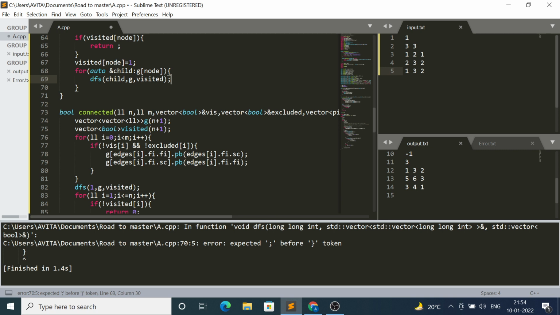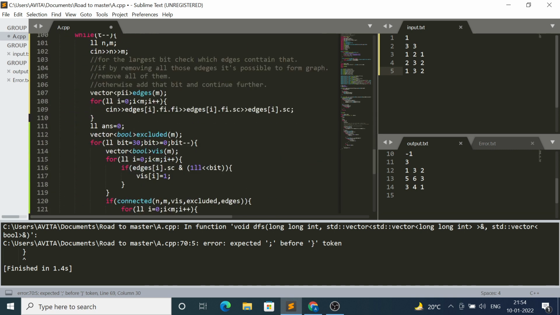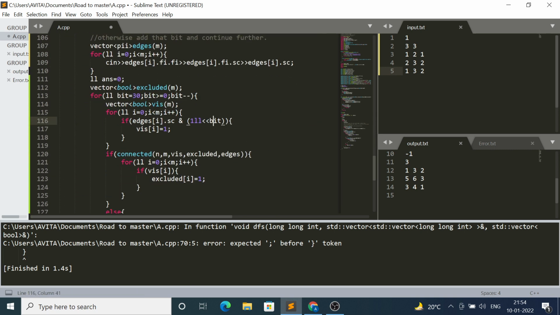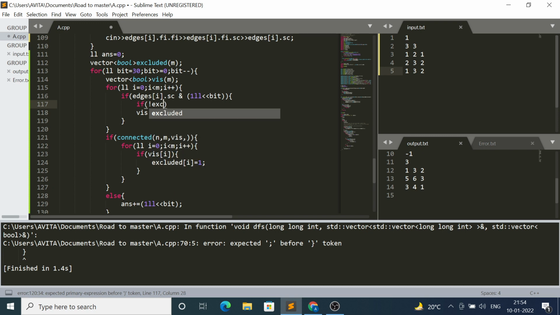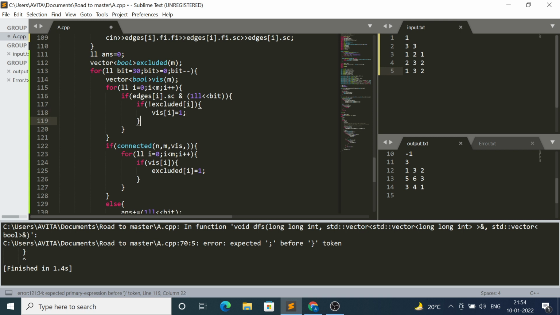But there are also other problems, like base of i. I think I can only do base of excluded of i equal to 1. I can also do excluded only. So let's see. If not excluded i, base of i equal to 1. Okay.